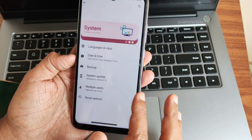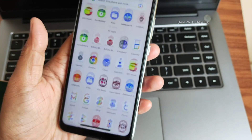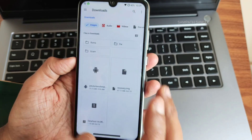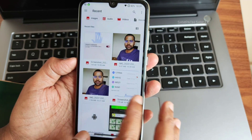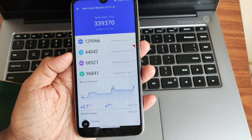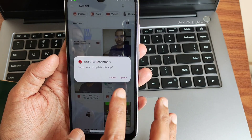Moving into system settings, there is a system updater but I don't recommend using it — use the manual method to flash custom ROMs. Here are the active battery results so you can get an idea of battery life. 18W charging support is given, but I recommend using a 10W charger only. In the file manager I've stored some benchmark images — Antutu score was 339,370, temperature rise was 2.7°C, and only 7% battery dropped during the entire test.